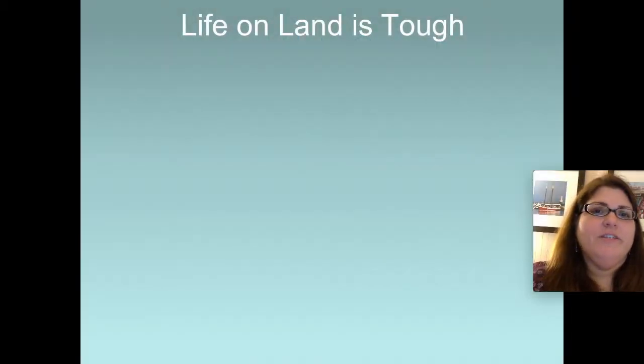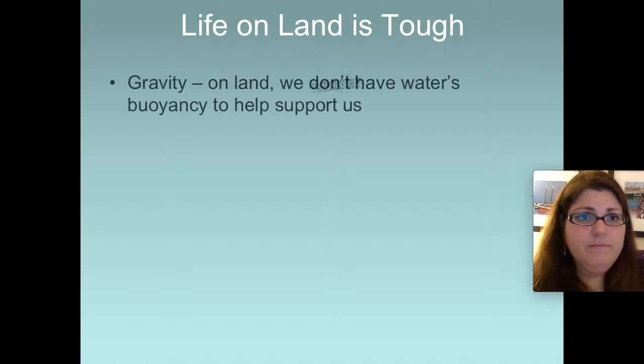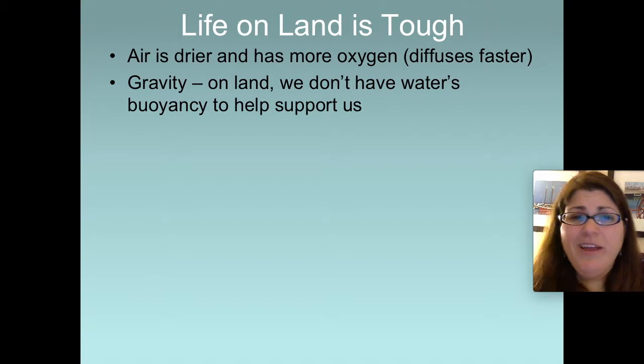Throughout the study of the diversity of life, we see that as a group of organisms move from aquatic environments to terrestrial environments, they encounter a familiar series of challenges. We see it in plants, we see it in fungi, we see it in arthropods, and now we see it in tetrapods. Some of those challenges we've already mentioned. So we talked about the need for getting oxygen in a different way because air is drier. And there are some additional challenges that we haven't yet talked about.